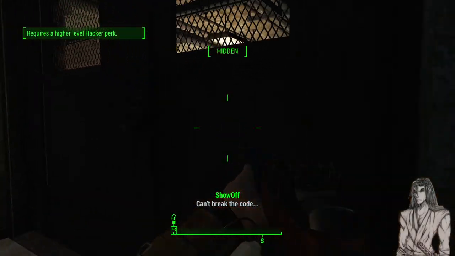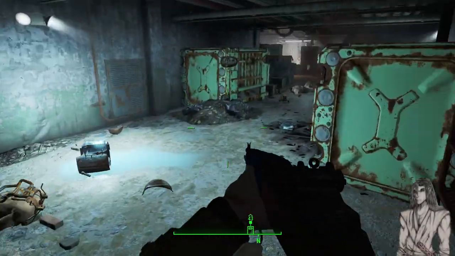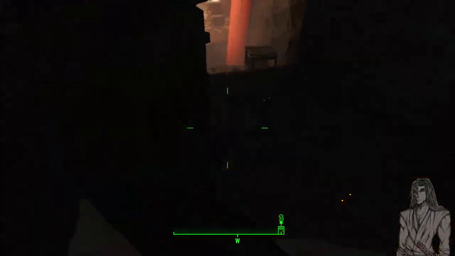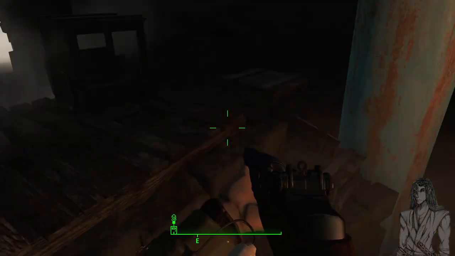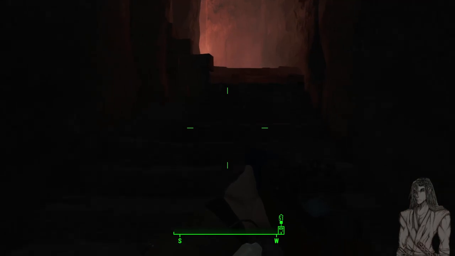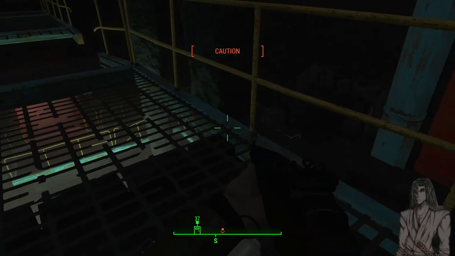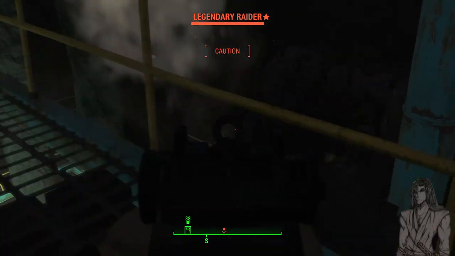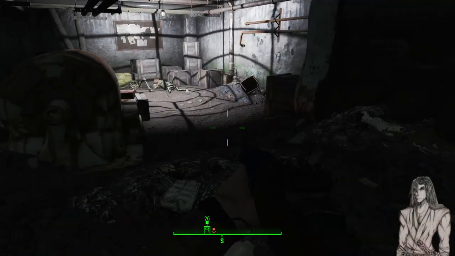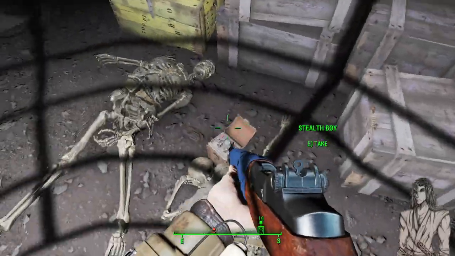Now the major way would be to go through this door immediately, if you can break the code. But there are two paths, and one eventually leads around to it. So we're just gonna. Oop. Pull up our backside a little bit. Keep going. Legendary Raider, that's gonna be a no-brainer for some nice weaponry. But it's not gonna be the weapon we're looking for. Ooh, Stealth Boy.